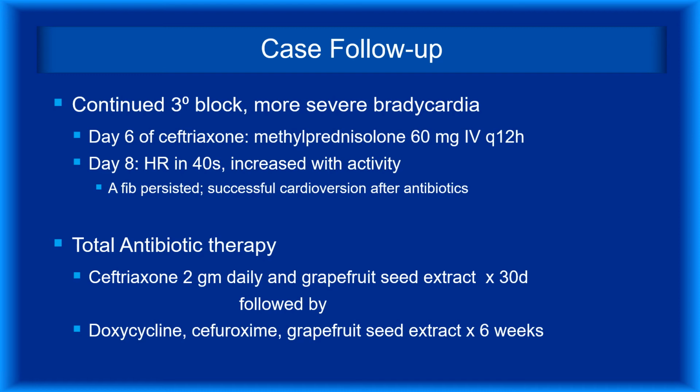And what was that therapy? The ceftriaxone 2 grams daily was continued for 30 days. He subsequently took a combination of doxycycline and cefuroxime for an additional 6 weeks. The grapefruit seed extract continued throughout the treatment period. I'll discuss the theoretical details behind this somewhat unorthodox regimen later in the presentation.